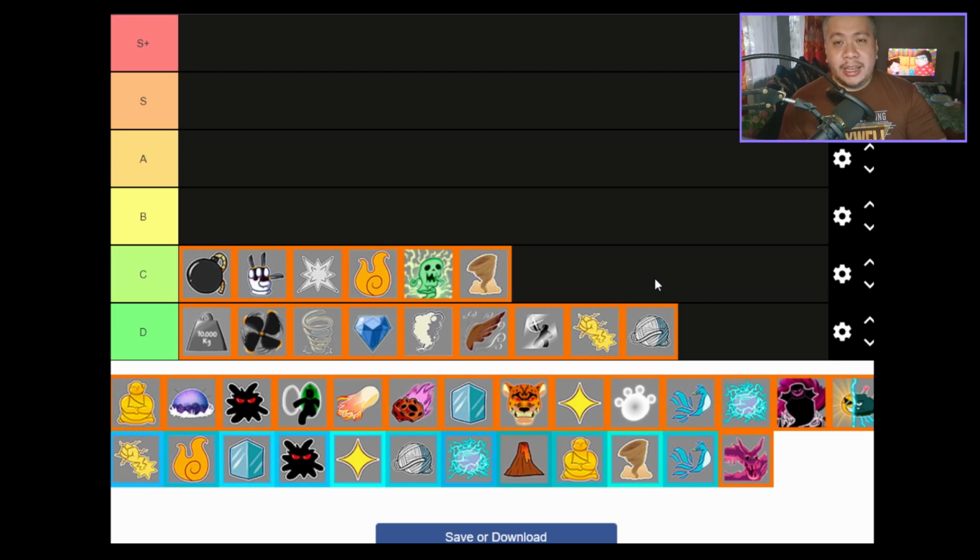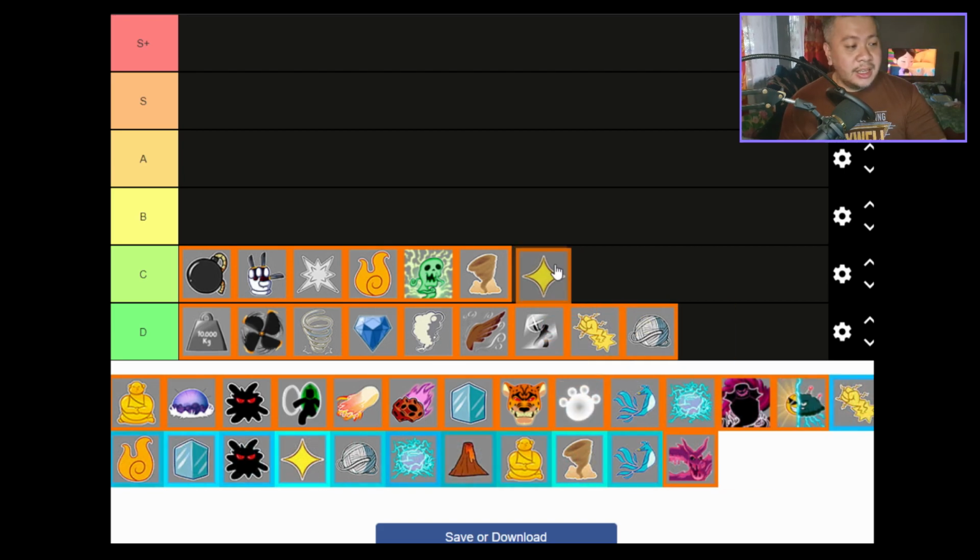Now we have the tier C, the Light fruit version 1, an elemental fruit. Now guys, this is the fastest traveling flight fruit in the game. When you have it in version 2, this is much faster than Mink V3. It has a good combo and damage output.